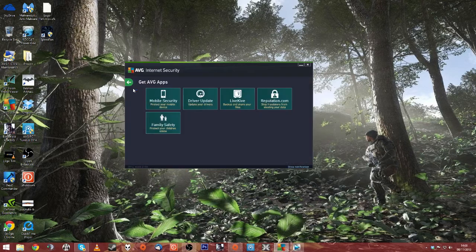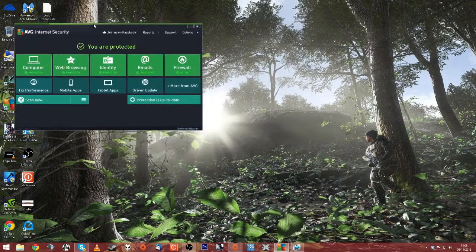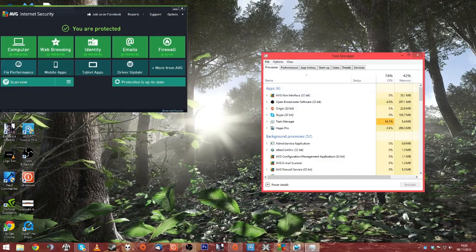One thing that people talk about when they think internet security is it doesn't work, it's terrible, it slows my system down, etc. Now, with that in mind, I'm going to launch the task manager right now. Where are you? There you are. And here we can see that Open Broadcast Software is using more usage on my system than AVG is, but that's because I'm using it to record my desktop at the moment. So the AVG user interface is actually doing nothing. It's sitting here doing absolutely nothing because it doesn't need to. It doesn't need to scan, doesn't need to protect me from anything because there's nothing for it to do.